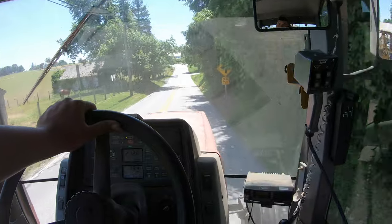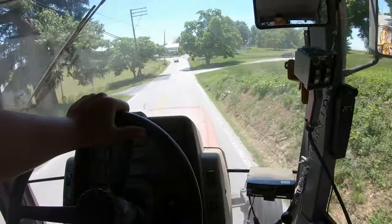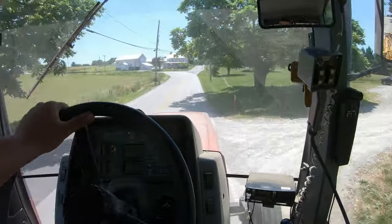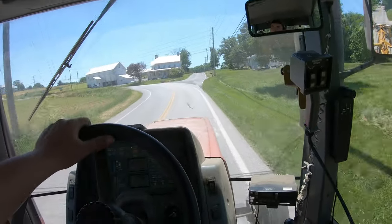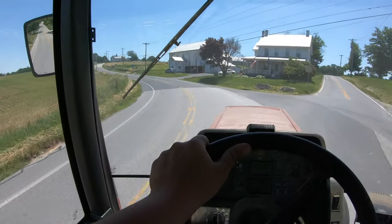And when I came home, I was told to get ready because we have a one day window to get all the hay in. It's supposed to rain tomorrow. Not sure exactly when, but we're going to try and get the hay picked up and get it under the roof before the rain comes, whenever that is.